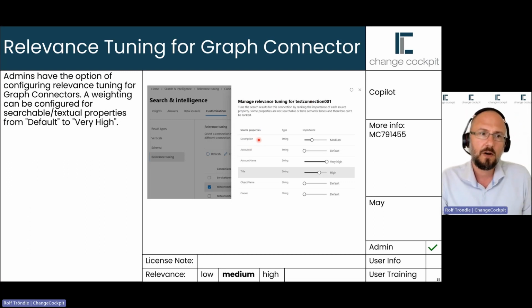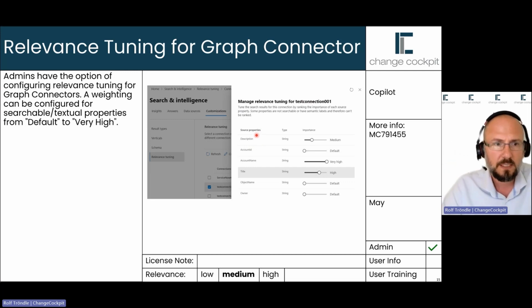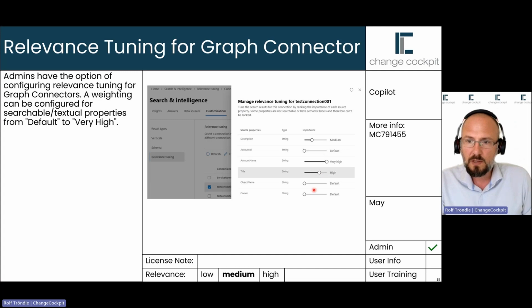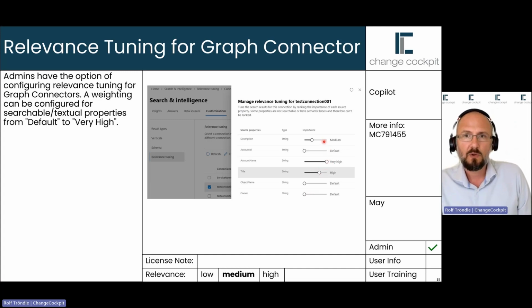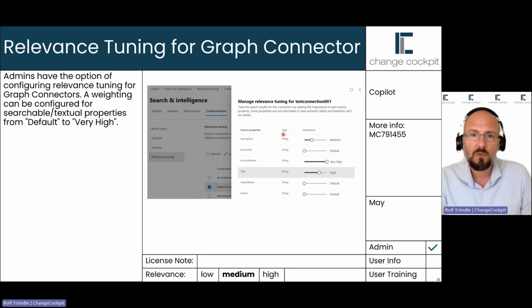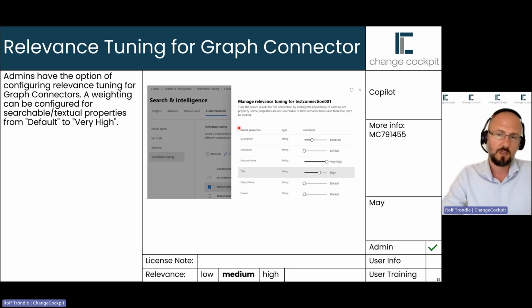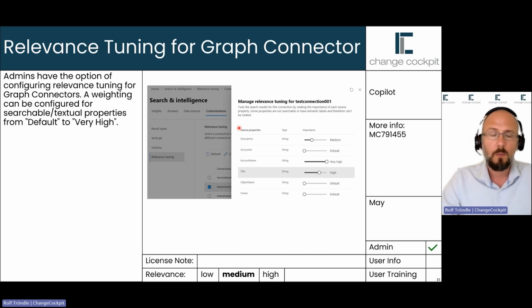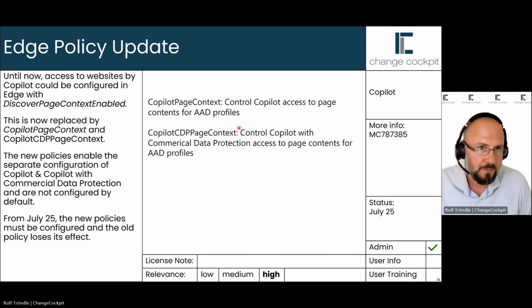If they are searchable or textual properties, they can change the importance from default to high to very high, and therefore weight the results coming from these connections and assign this importance level to the source properties of this connection. So you can influence how this will be used, not only in Microsoft Search, but also in Copilot for M365.